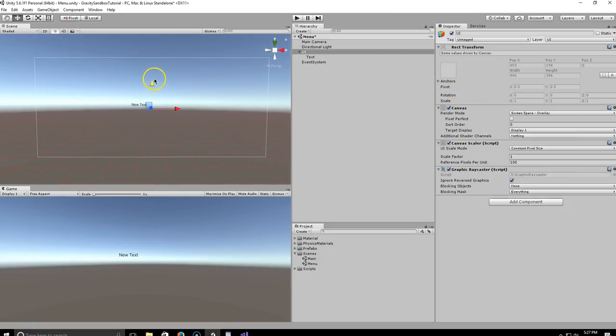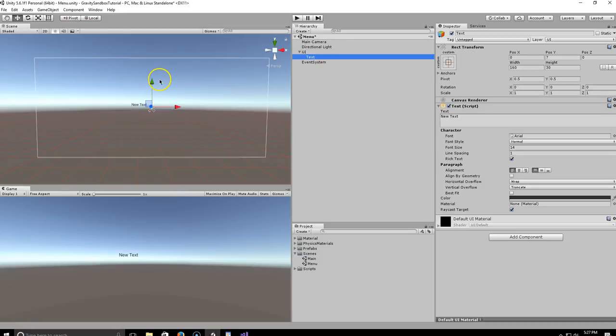Alright, so we can move our text up a little bit. Oh, it didn't move up. There we go. We have to actually select the text object. This will just be our game title. And then in the inspector, we can go ahead and change a bunch of attributes. We can set a font. We can set the text. So we can call it, I don't know, Juniper sounds cool. Juniper's Physics Playground. That just sounds like a cool name to me.